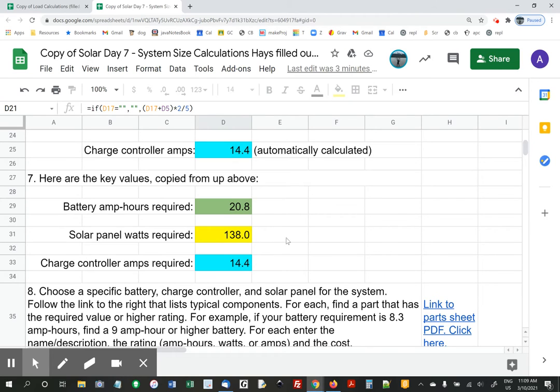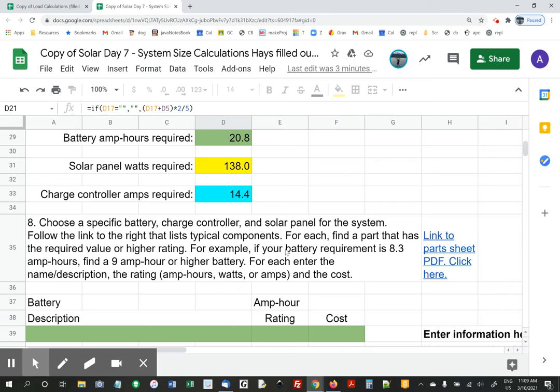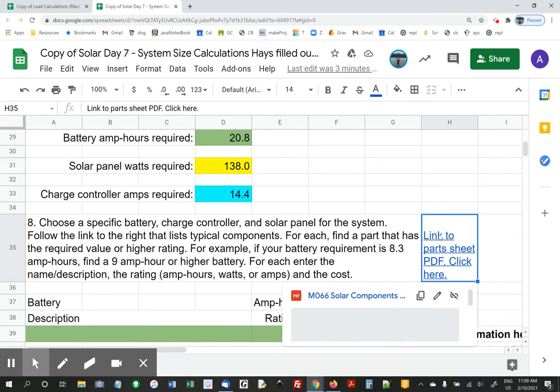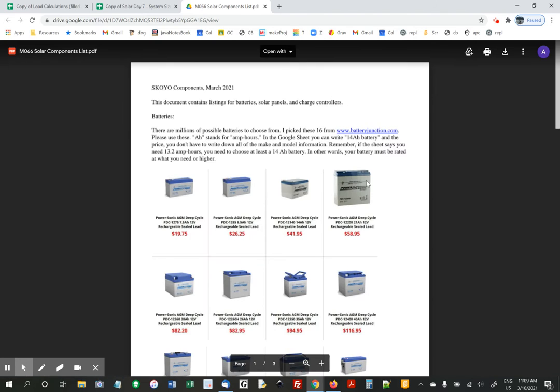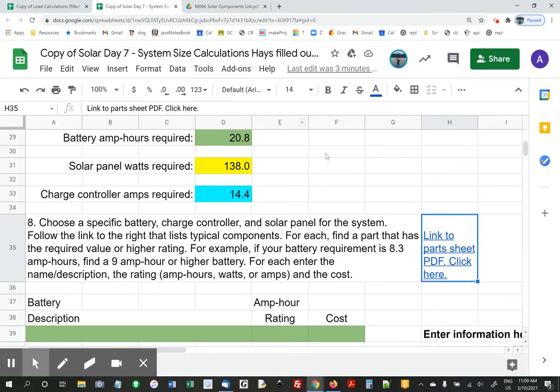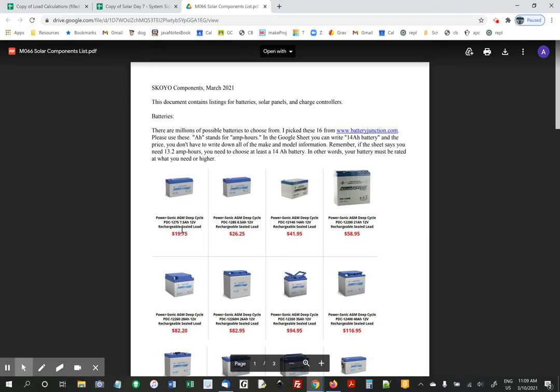So to get a battery, I've got a parts list, so we can click on this thing and open up a new tab. It shows a PDF, and I put a bunch of batteries in here. You could obviously shop around, but let's just use my list. We need at least a 21 amp hour battery. So we're going to take a look here. We're looking for the AH, that's amp hours.